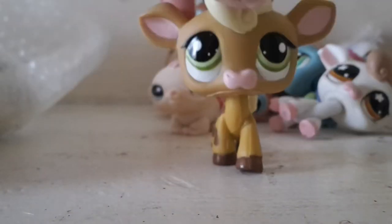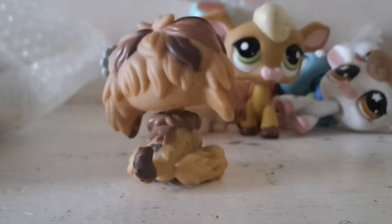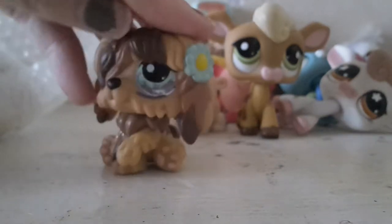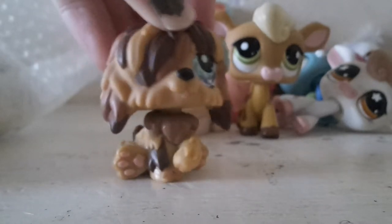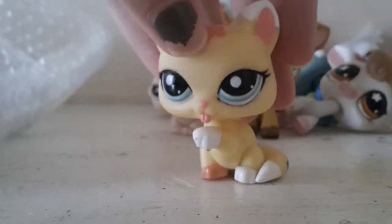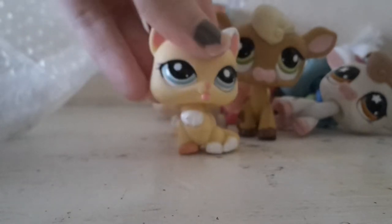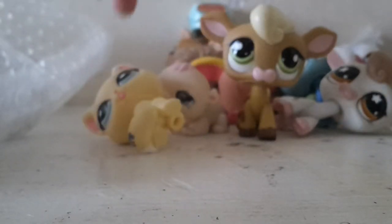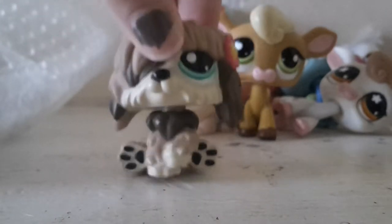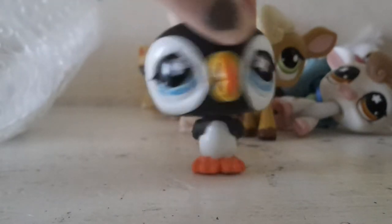Another cow, and this is the dog that I have on the little black stand. It has paint in its eye — oh my goodness, why would you paint an LPS eye?! This poor cat — it does not want to stand up. Another one of these types of dogs — super cute. Another one of these types of birds; I'm not sure if it's a penguin, it doesn't look like one.